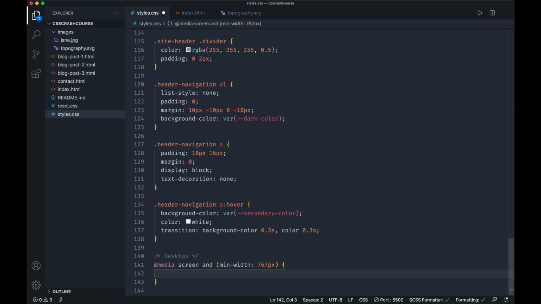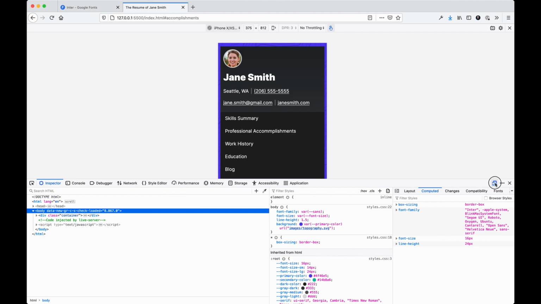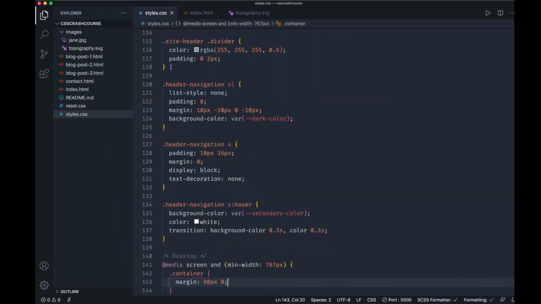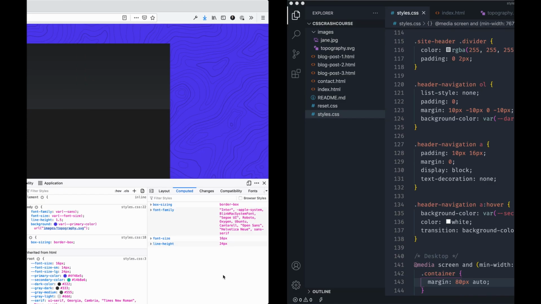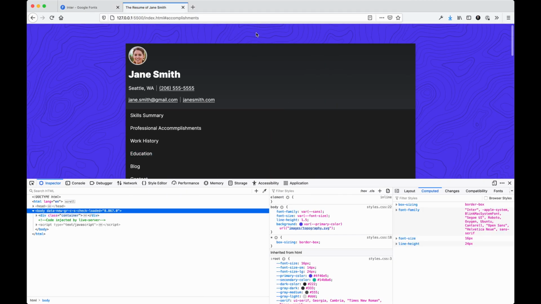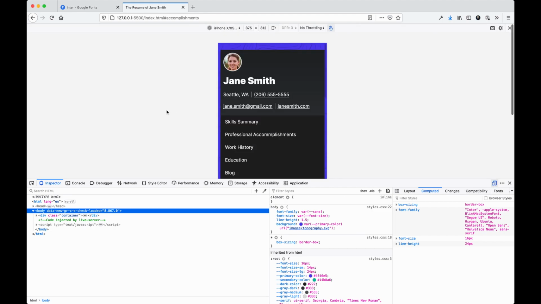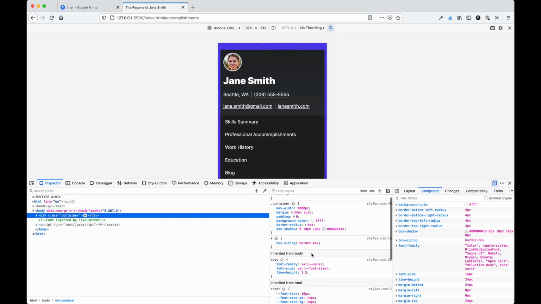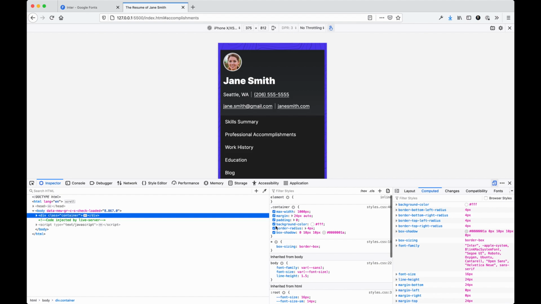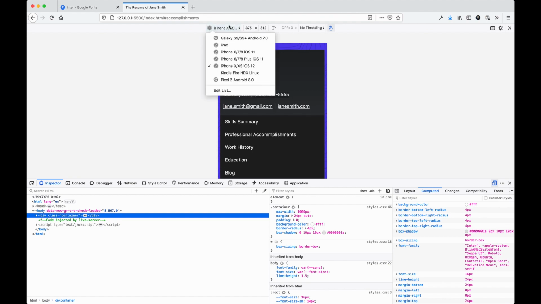So what I first want to do is, since we defined our container class, I'm going to do that and do a little bit different on the desktop view. So it's a little more offset. So let's go and toggle that back. You'll see it back here. I needed to write auto here. There we go. So now there's more on the desktop. It's more space in between the top and bottom. But on mobile, you notice it changes down to that 40 pixel we were using before. And you can see it in your browser, or 24, excuse me. When we go to a certain width, let me try to do this right here.